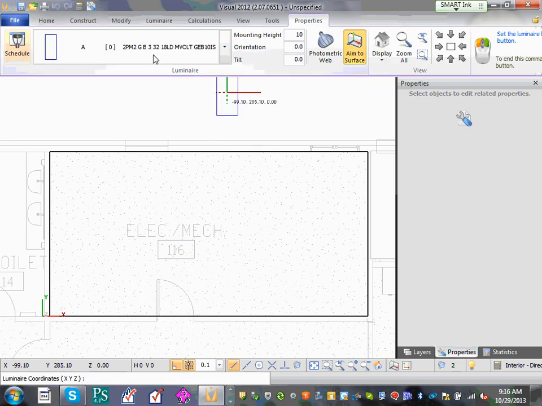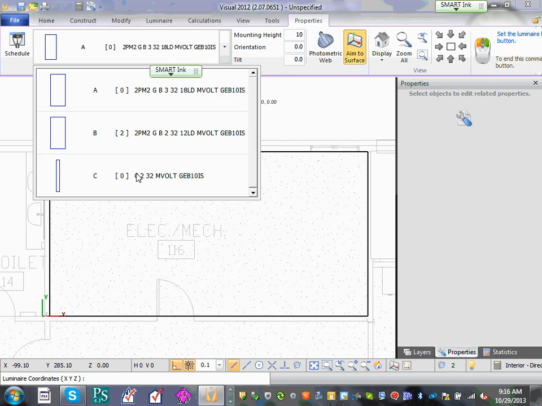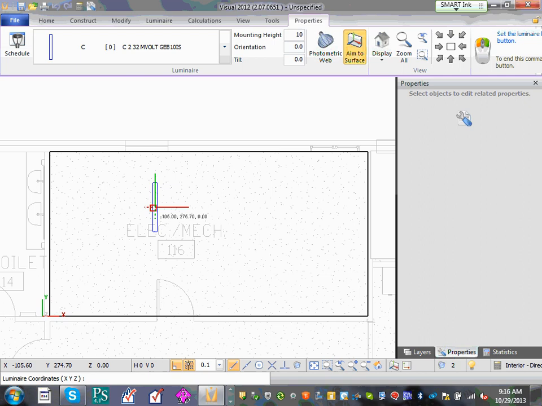Okay, I hit place. Then you've got to go down to the fixture you want. This will be your whole schedule underneath here. Grab that. I got my endpoint down. Turn that off. We said these are 10, what did we say, 13, we're going 2 feet, so 11. Did you guys change the mounting height to 11, so it's going to be a suspended fixture? Suspended fixture, 2 feet suspended? Yep.